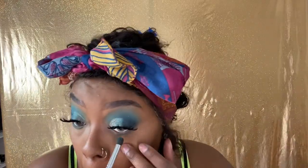So once my foundation and things is done, I'm gonna go back with the remaining pigments on those brushes and go under my eyes. And I'm also gonna line it with some black liner.